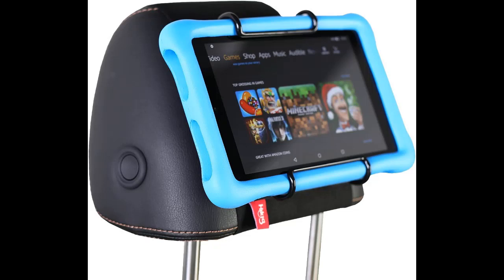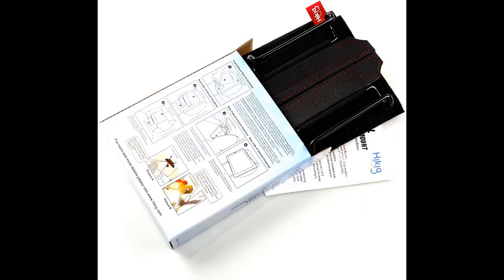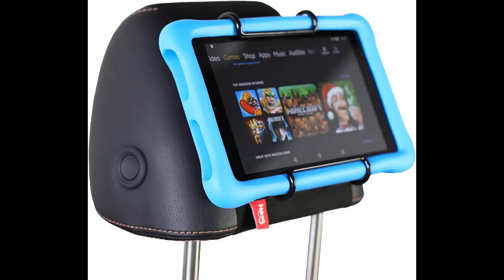One of the best things about this product is that it can handle devices with thick case covers. However, this holder is only compatible with devices with a height between seven inches and eleven inches. The dark color of the product might clash with the interior of your car, but overall its high quality will still make it look nice. Also, the velcro strip is slim, which causes no discomfort to the passenger in the front seat.